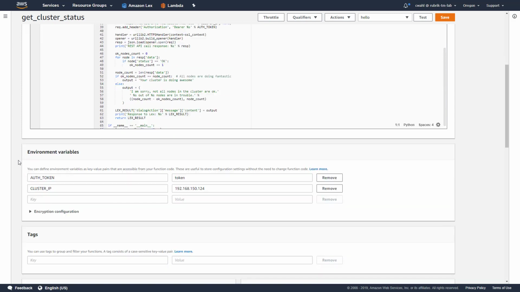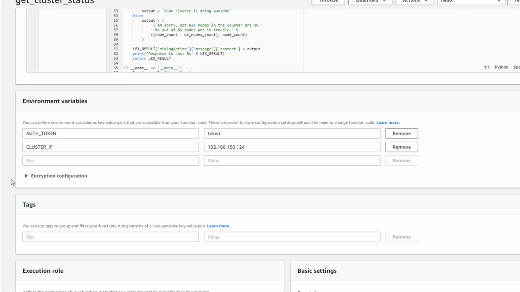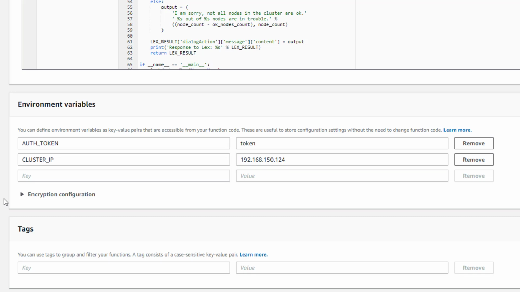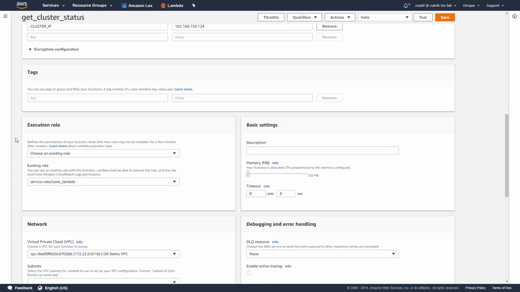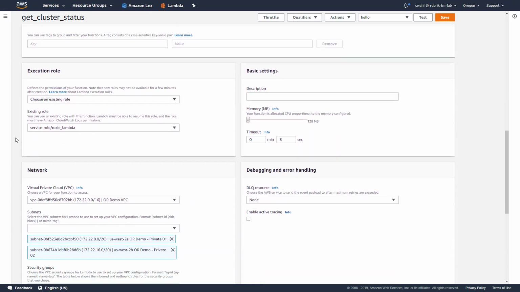The way that we interact with the cluster within a Rubrik environment is by using an authentication token that was generated earlier. So the token value would go in there, and it's a very long kind of face roll set of characters that looks kind of random and chaotic. You'd also want to supply a cluster IP and make sure that that IP is available on the private network that your Lambda functions and your region within Amazon live within. The other thing you'll want to do is make sure that you have a role set up, and that's also explained very heavily in the Quick Start Guide.